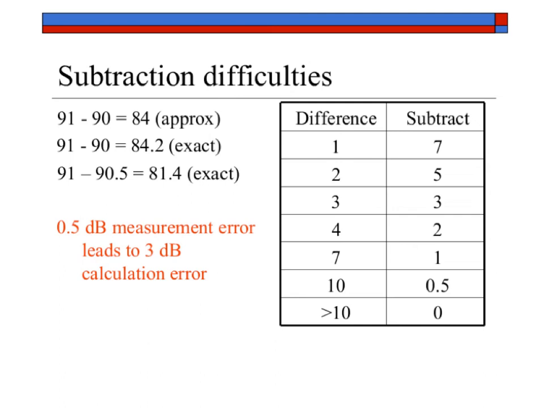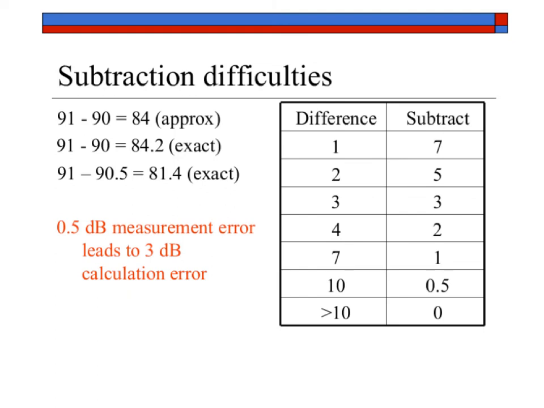There's a potential difficulty with doing the calculation regarding subtraction, whether you're doing it exactly or approximately. This has to do with the situation where the two sound levels are close together. For example, you're doing a background noise measurement and the total noise is 91, and then you turn off the machine of interest and you have 90 remaining. Now, according to the table here, 91 minus 90 is 84 decibels. If we were to do the exact method, we would get 84.2.